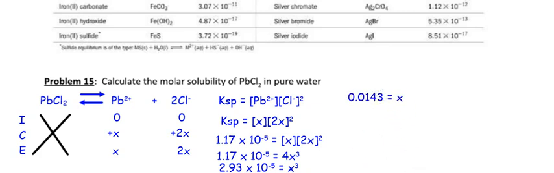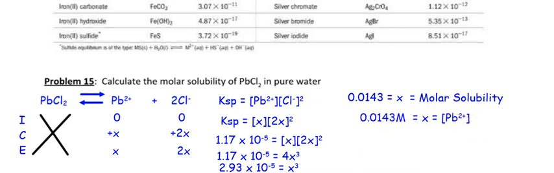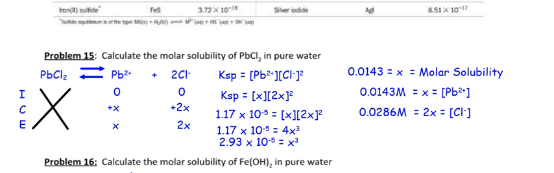And now what? This is the molar solubility. That's what they're asking you for. So what is the concentration of lead? Well, it's 0.0143, right? Well, what's the concentration of chloride? Well, I multiplied that number by 2 and I got 0.0286. If they asked for just the molar solubility, you can stop right here and I would put a molarity sign after that. They could ask for what is the concentration of lead ions, what is the concentration of chloride ions, all right? And then you'd put the molarity sign.